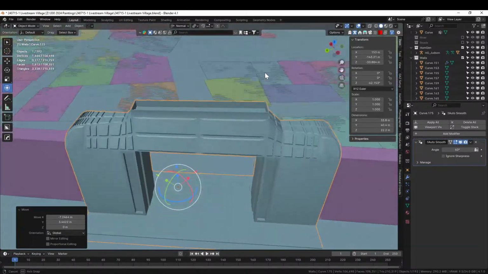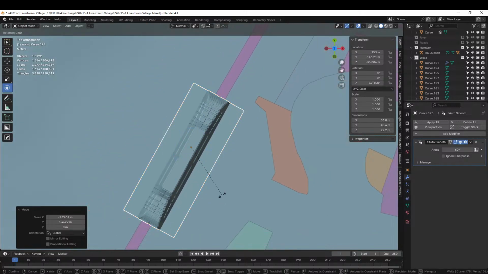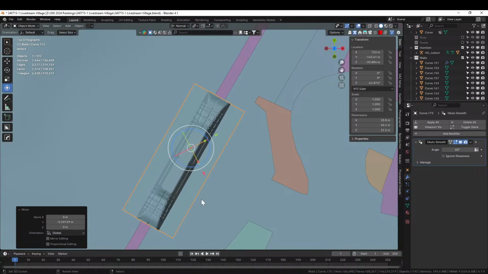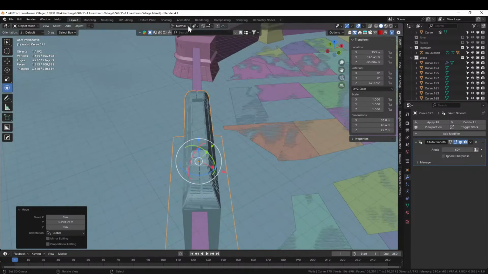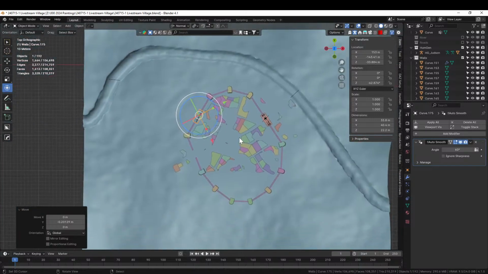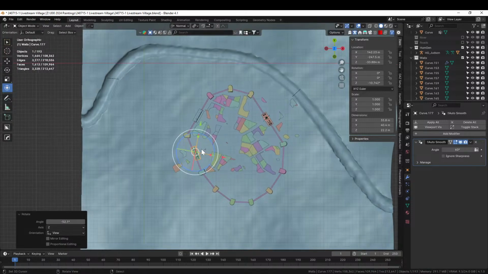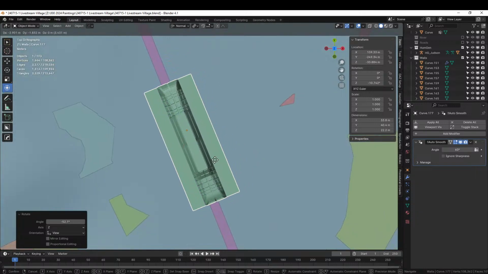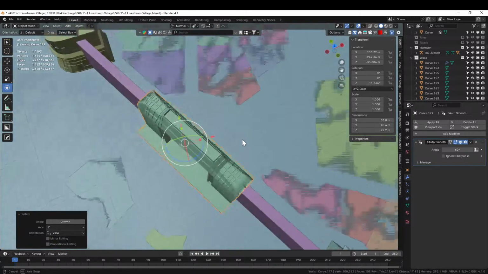I mean, again, I'm not sure anyone but me is going to care, but just try to match the. That's reasonably okay. And Alt-D here. Also reasonably okay.